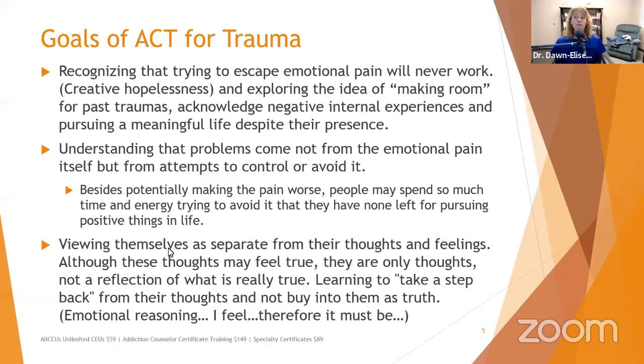Understanding that problems come not from the emotional pain itself, but from attempts to control and avoid it. We all have pain. You stub your toe, it hurts. Now, what you do about it afterwards is what could cause suffering or allow you to move on. I know I've stubbed my toe before and just continued to go on when I'm out running and I get a blister. I'm too stubborn to stop running. So I keep running despite the blister, and it usually makes it a lot worse. But that's my choice of how to deal with that pain. I'm not trying to necessarily control it. I'm just being with it and going, well, I guess I got a blister.